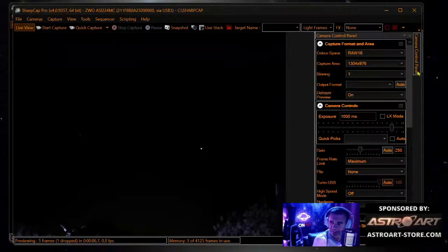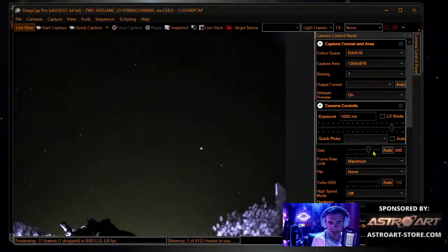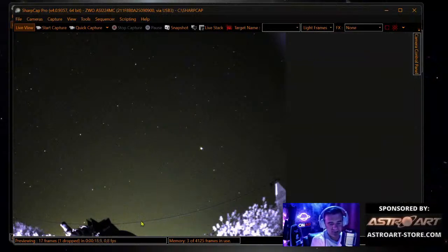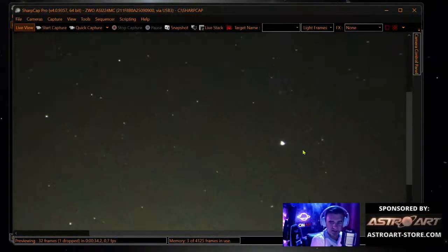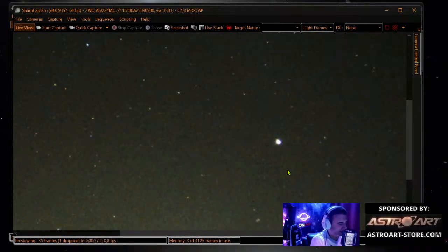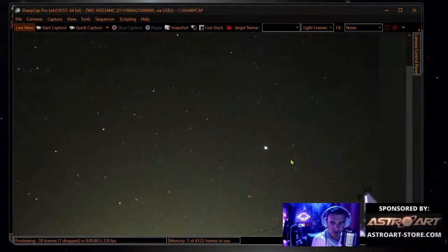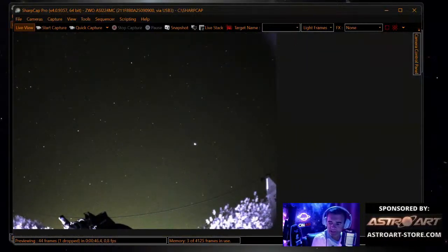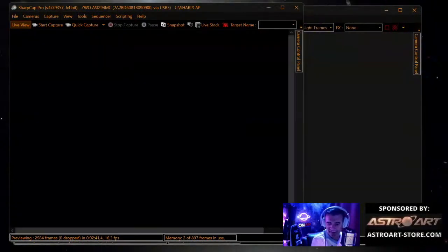Increase the gain, for you to see. You see? No clouds. This is light pollution from the city. I have a city right here, and this direction is towards the ocean. We have a city, but it's okay. This is Jupiter here. You see this tiny and super bright circle here? This is Jupiter waiting for us. Hold on, Jupiter, we're going towards you. Okay, this will be minimized. We just want to track.